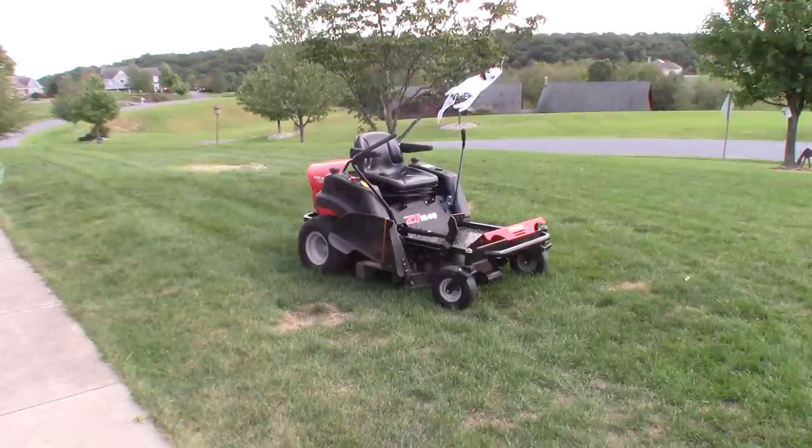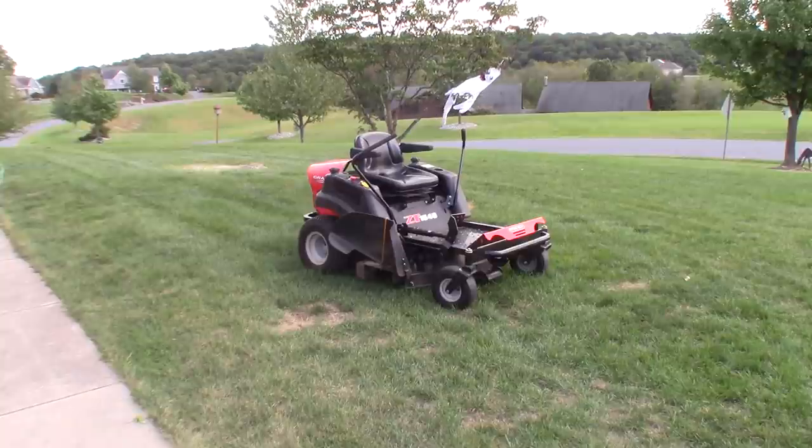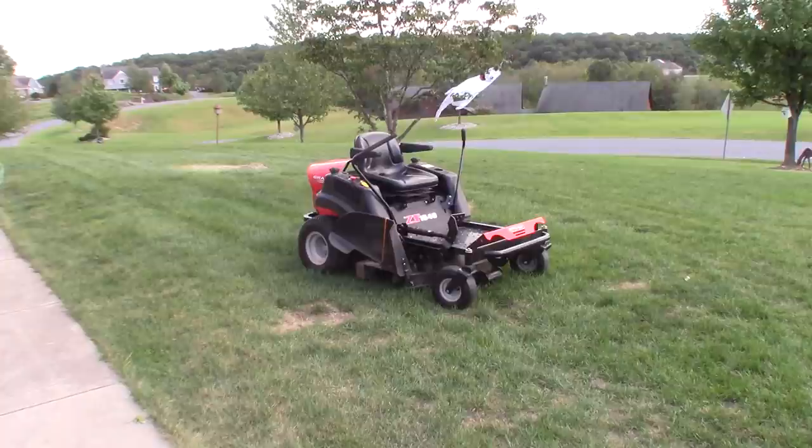So the tractor runs real nice. It has good power for a 15 horse, and it cut very even. The only thing I noticed about it is that both sides of the transmission are a little bit whiny, and I've seen that with Gravelys in the past. I mean, it's not something I particularly like. It does whine a little bit on both sides, but other than that, it seems like it's a real nice machine.